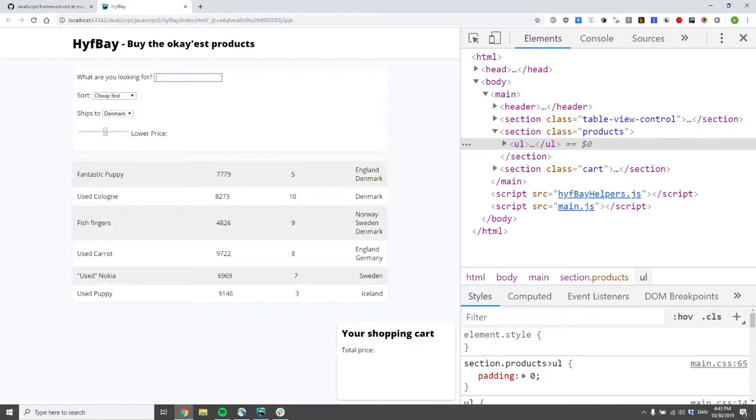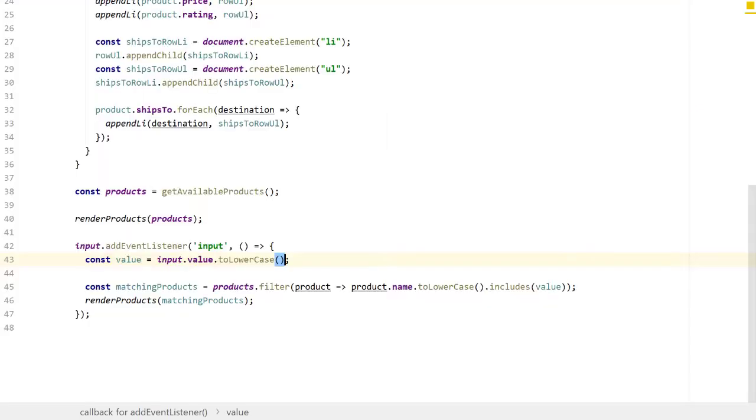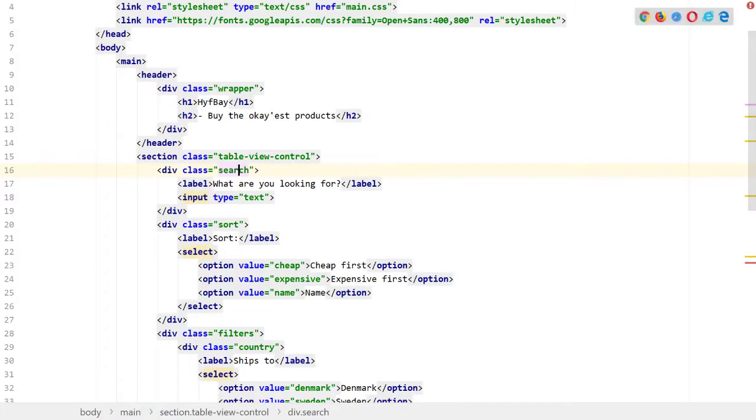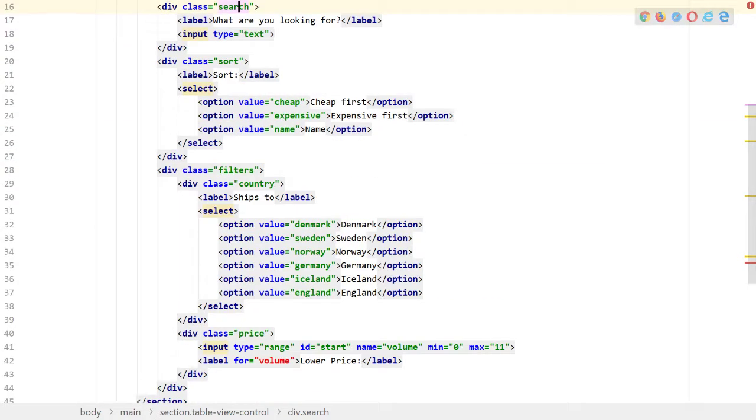So the first thing is we have this. Whenever something is selected here, the values need to change. Assuming that we have the HTML, that would be this.